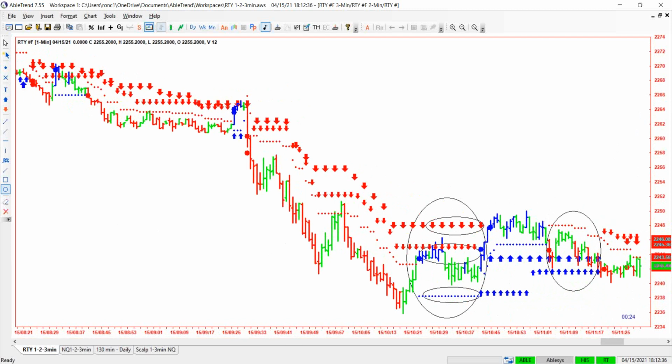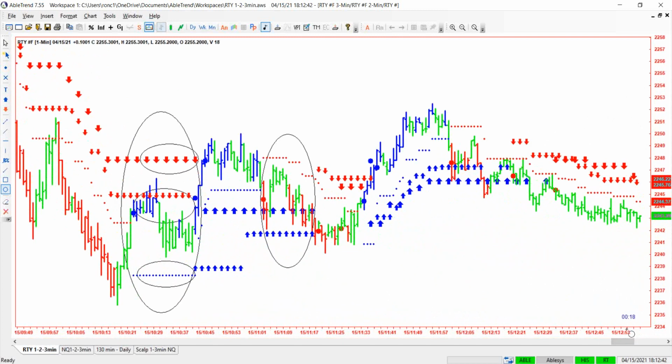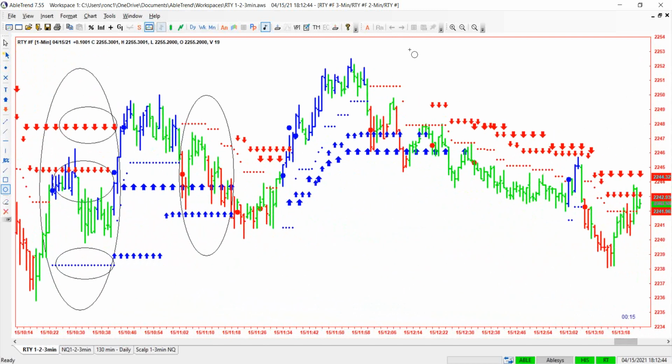Another no trade zone there. Just kept us out of that choppy, ugly mess. You can't win in chop. Nobody can. So if we can avoid as much of it as we can, sometimes not losing is just as important as winning. And right in here, not in the market there. No triple confirmation.